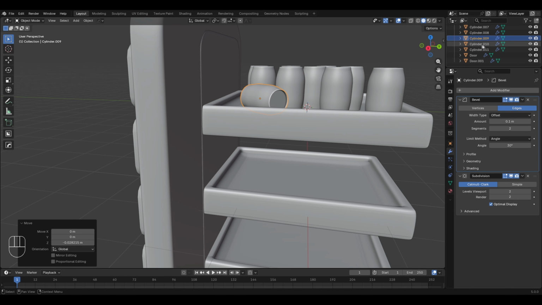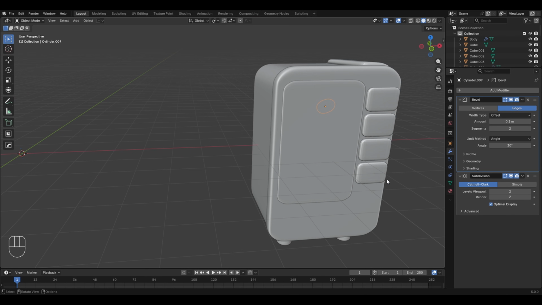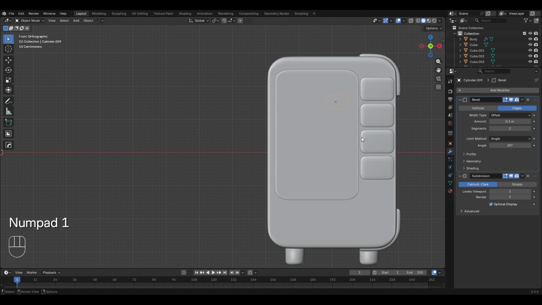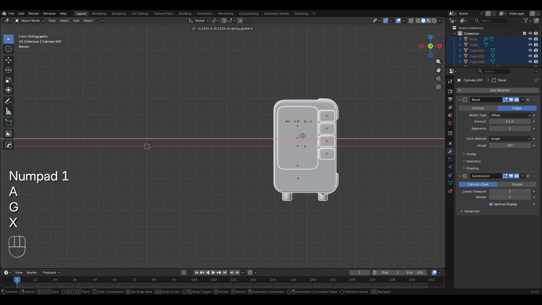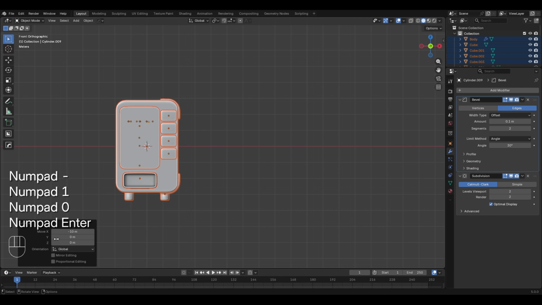And before I move forward, I'll be unhiding the body of the vending machine. And currently, I think that the entire vending machine model is perfectly ready. There might be a few adjustments that we can do while applying the shaders, but other than that, there's nothing else left to be done. So I'll go to the front view, press A to select all, and I'll move this back in the x-axis by 10 meters. And do make sure that you type minus 10 meters here so that it will be in the negative x-axis and not the positive.